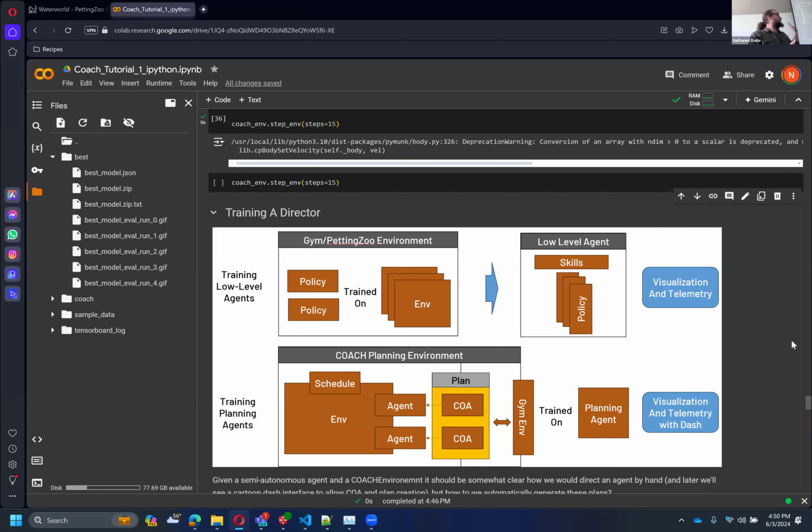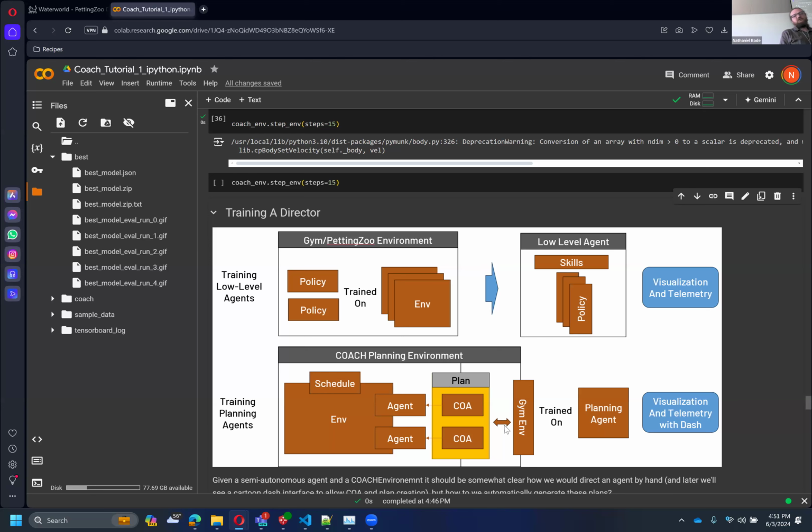Off the shelf, we have a little gym environment that will do exactly that. You set up your agents, set up the coach environment, and feed the coach environment into the gym environment with a communication schedule. Then it says, great, one step is now running forward to the next communication event. Then I stop and return the observations from all of the agents. My action space is just the concatenation of all of the interfaces. The director makes a choice, and then I run forward to the next communication step. And that's a perfectly valid PettingZoo Gymnasium environment.